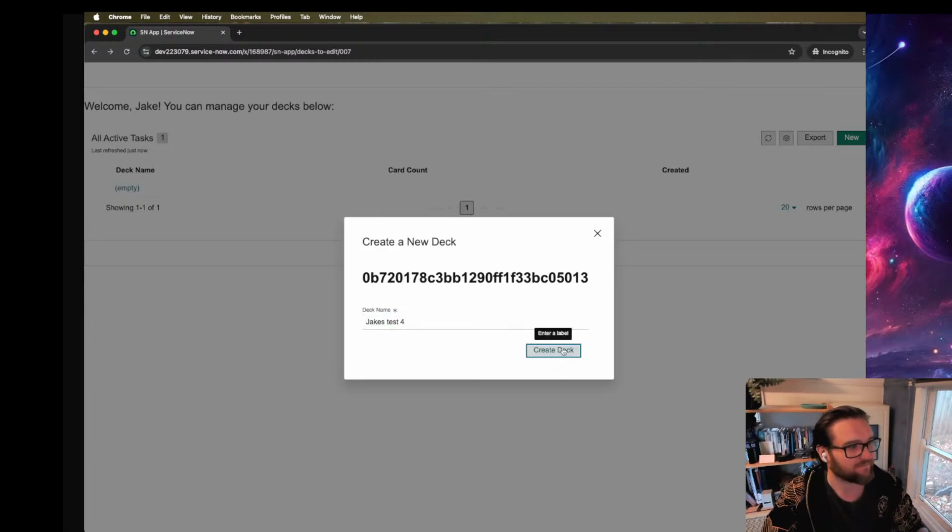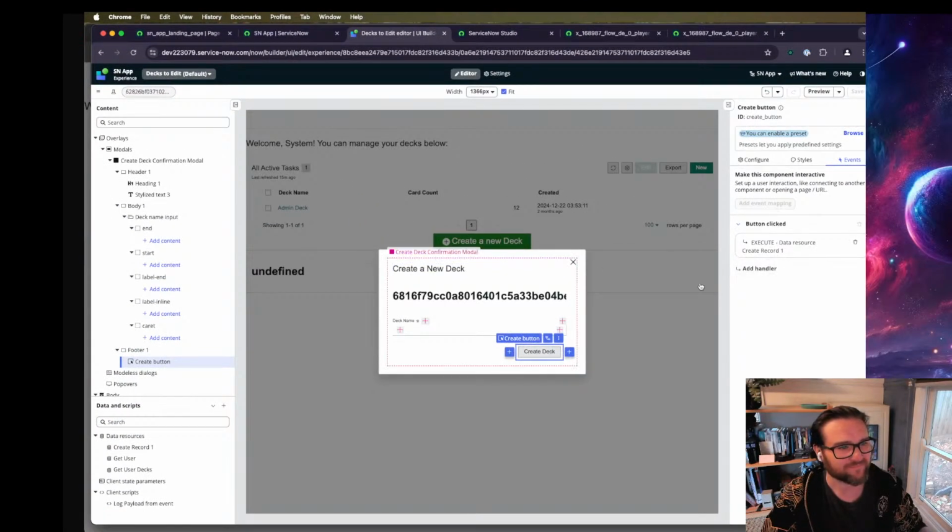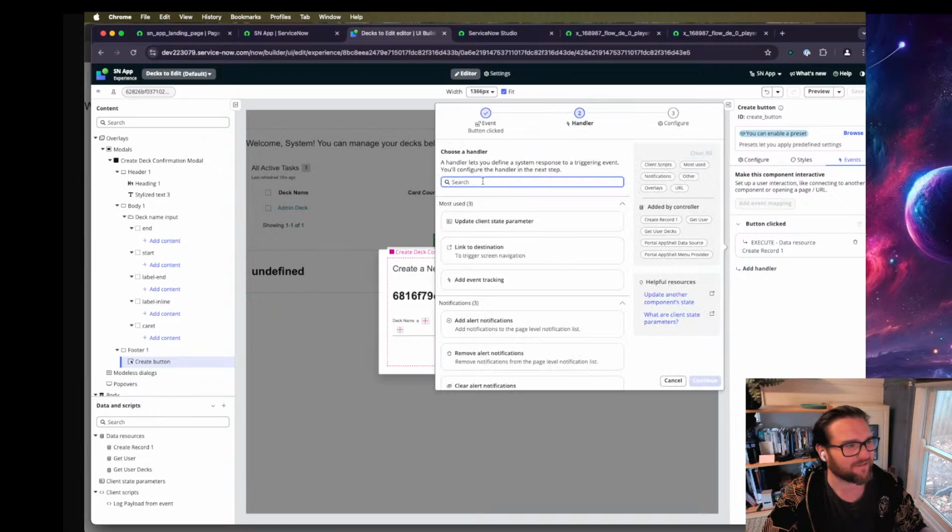Come on. What's it doing? Something wrong. Is it supposed to kill the modal? I thought it did. Open, close modal.